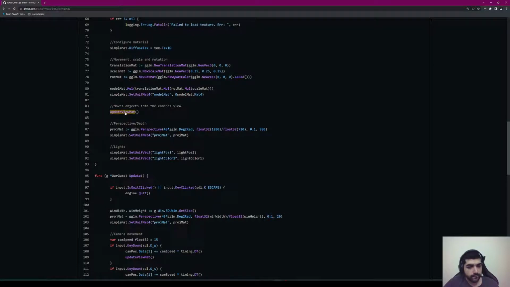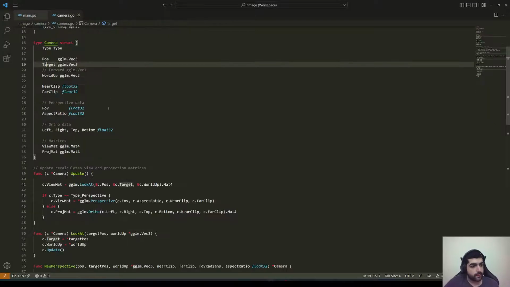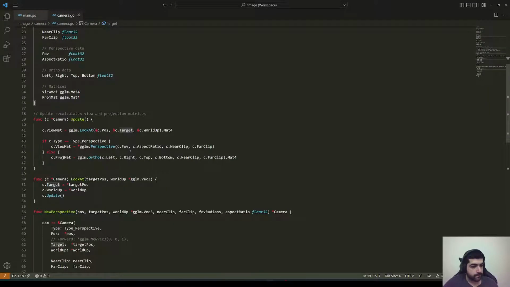Okay, and then this guy. And then we do a look at, right, from position, target, and 0 and 0. Oh, so there you go. That's a bug. We were setting the view matrix, but not the projection matrix. Now it's correct. Now this should be good.